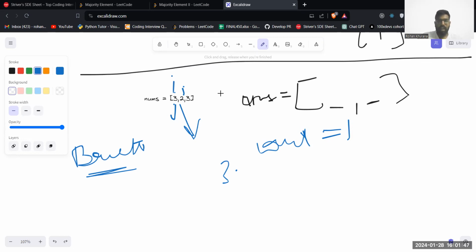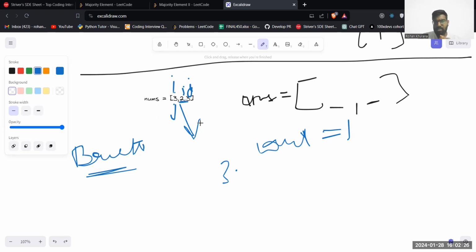It doesn't really matter. Any element, if it occurs here, and you are thinking of a use case, if I start from I plus 1, basically from here. If this is your I and you start from here, there is no way that if the element had occurred before I, let's just say 2 had occurred before, at array of 0, or if it had been a bigger array and it could have occurred at I minus 1, then we have already counted 2 since we are starting from I plus 1.